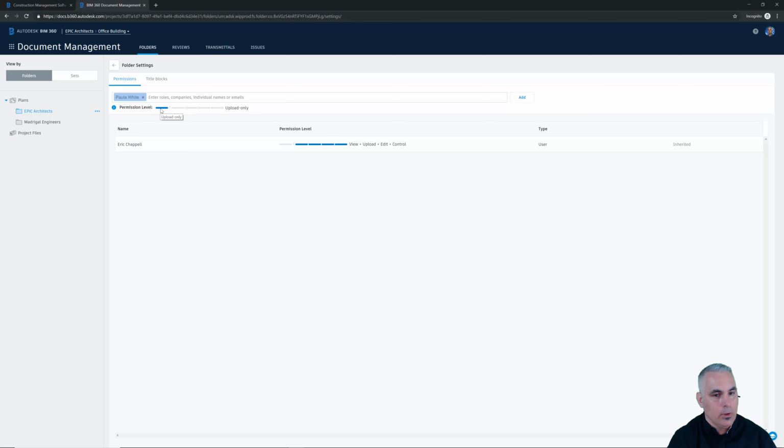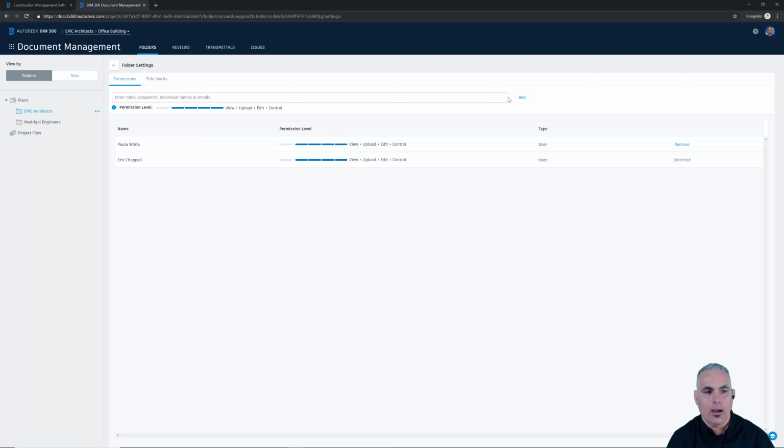They range from upload only, which means she can't see the contents of the folder. She can only upload to it. View only, which means she can only see the files that are in there and open them and look at them. View and upload, which means she can upload files to the folder. View, upload, and edit, which means she can also edit files that are within that folder. And then full control, which means she can create subfolders, she can invite other people into the folder. And I'm going to go ahead and give her full control. She's my coworker. We're working closely together on the project, and I trust her to have all of that ability.